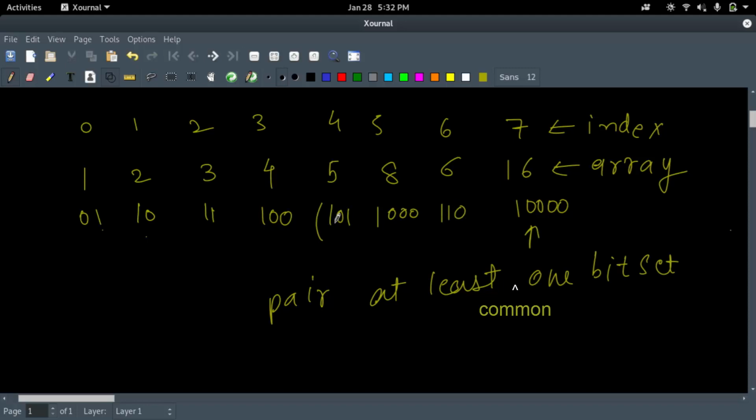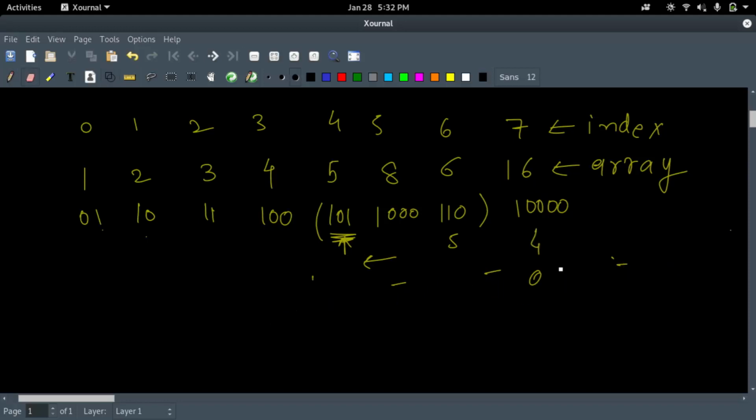So this will be the pair 5 and 6 again. So we have to store the furthest number of that pair, the index of that number of that pair, the closest pair's furthest index. So here for 16 we will store 4, and let me change back, 6 and 8.